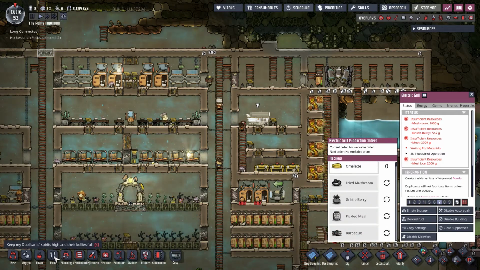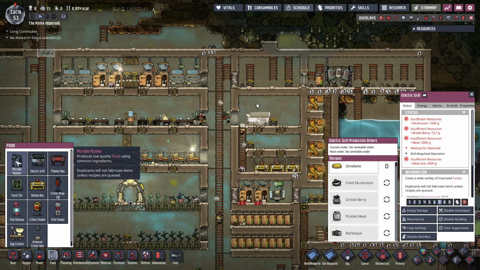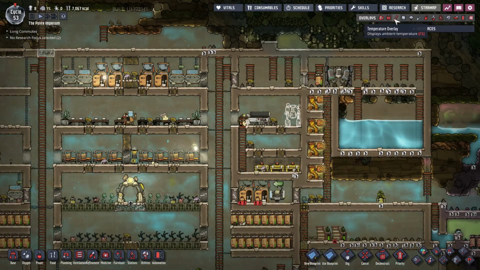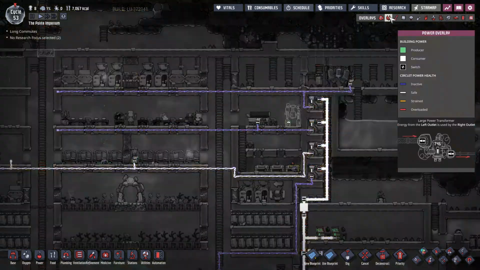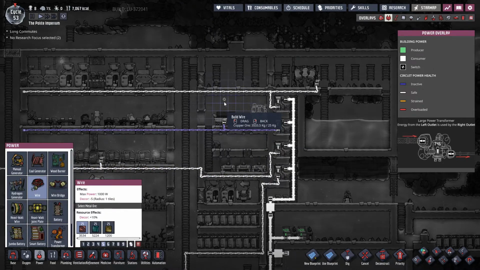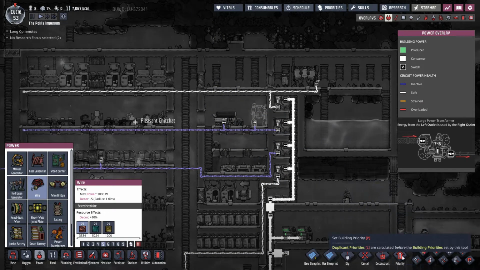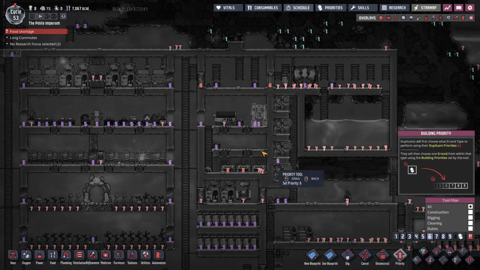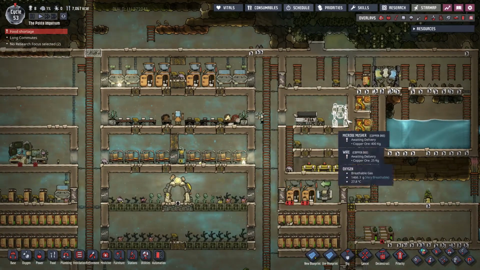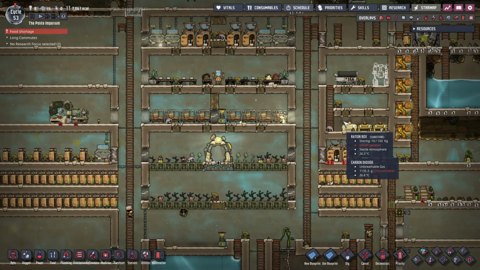So I do actually want to make myself a microbe musher. That's the word I was looking for. Microbe musher. Power overlay. Build up into that. We'll do that. Priority 6. Food shortage. Yes, this is why I'm making a microbe musher. In emergencies, we can be doing stuff with that.